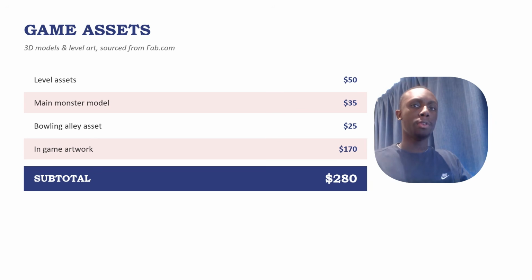And then as you could see from the previous other slides, I got some artwork of the character done. I got various different artworks, not only just those images you saw. Later in the game there's a painting section, so all in all that cost me around $170, and I worked with some freelancers on Upwork to get that. So those were the game asset costs.